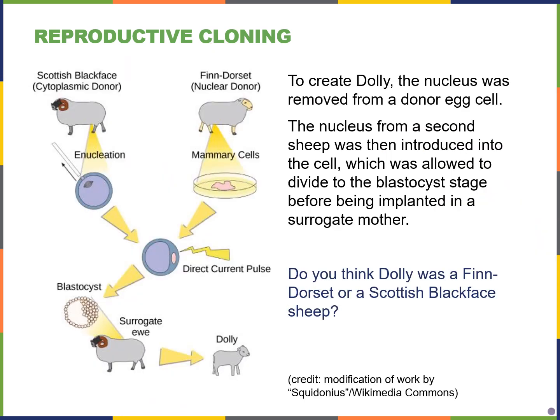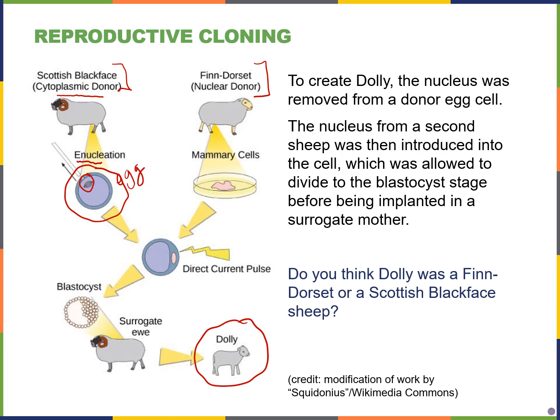Here we have a picture of Dolly the sheep, which is the first mammal to have ever been cloned. So how they created Dolly is they actually worked with 3 different sheep. And here we have the names of the different types of sheep from our textbook. We start with an egg donor. This is the egg donor. It came from a sheep known as the Scottish black-faced sheep, and they took out the nucleus from this egg. So they enucleated the egg, which means you remove the nucleus.